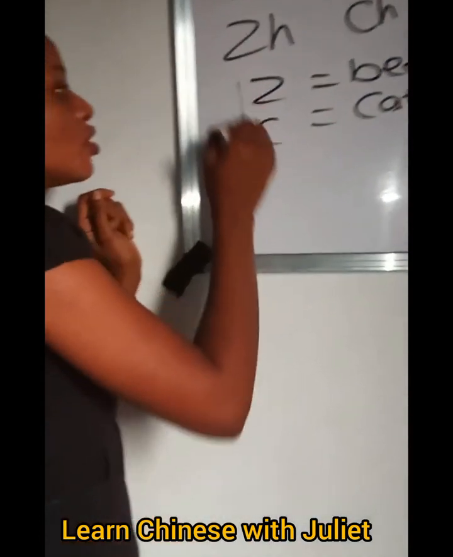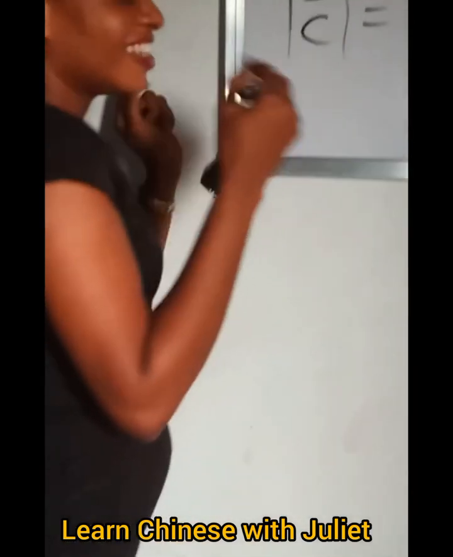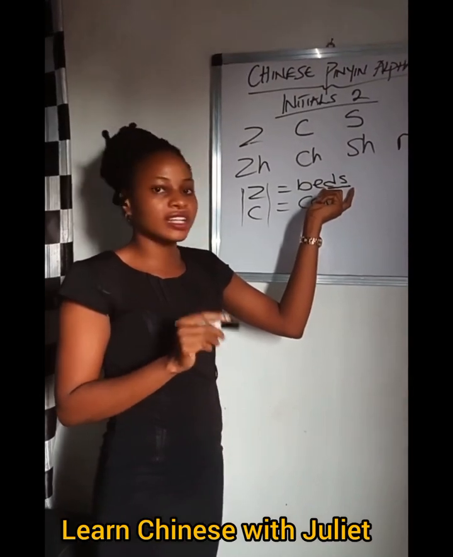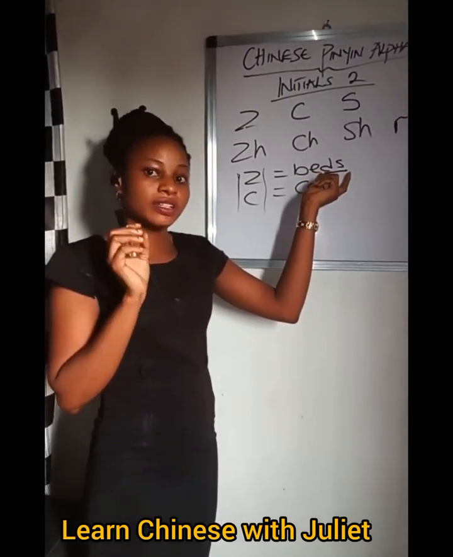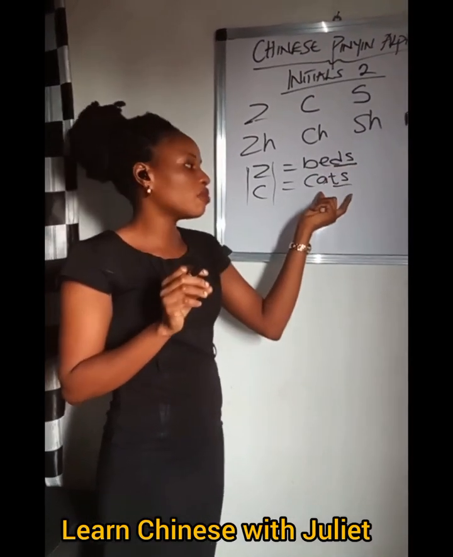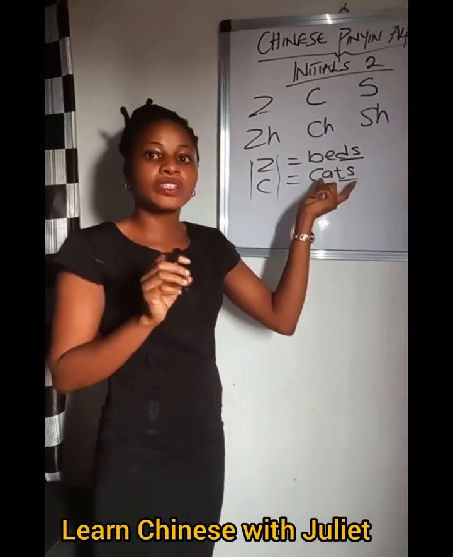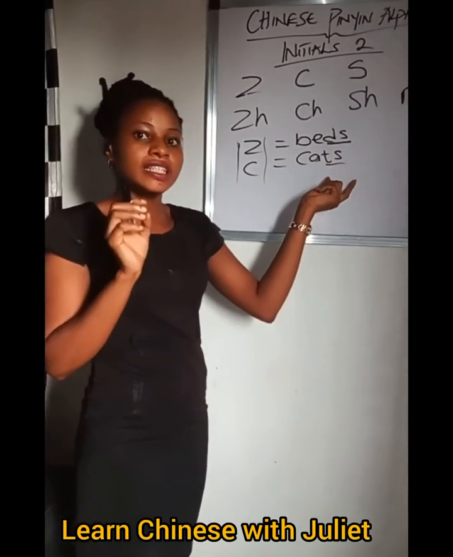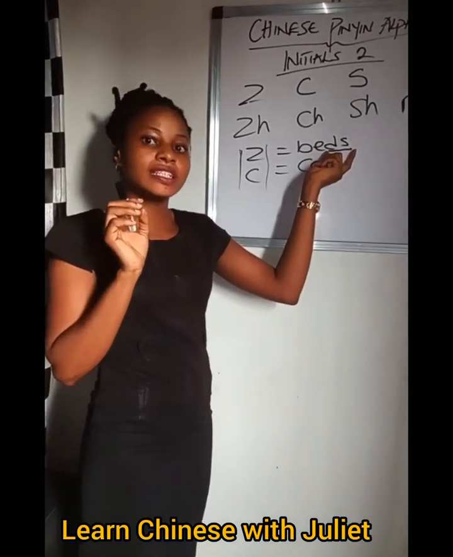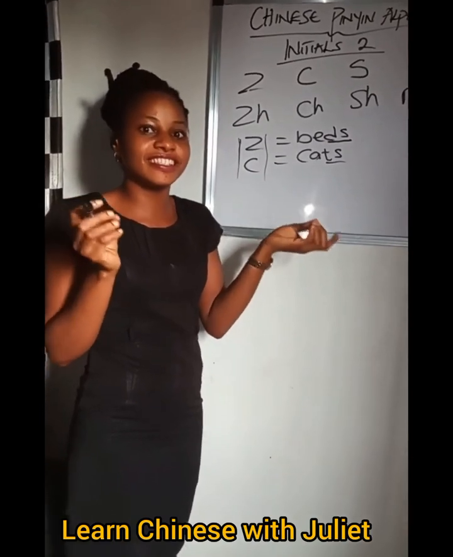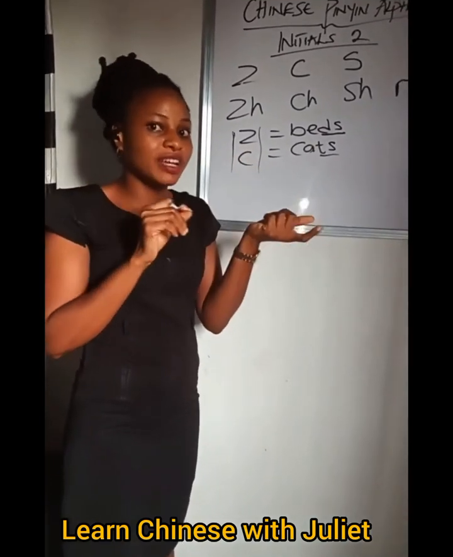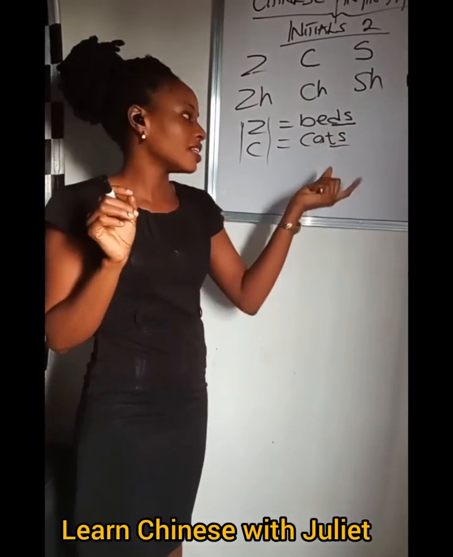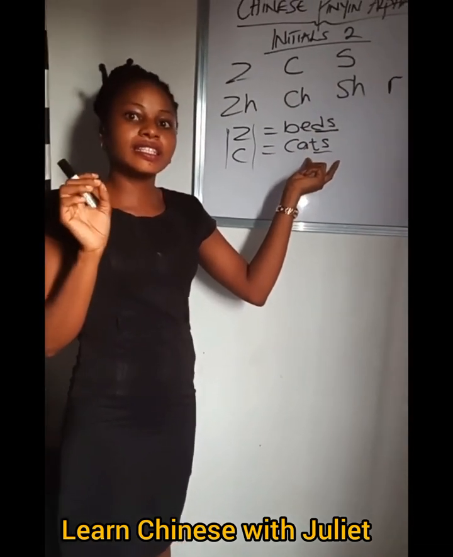Now what's the difference between these two? If you watch, they are kind of similar. The airflow that comes out when you pronounce D is not that much. It's not obvious. But when you pronounce T, it's obvious. D, D, T, T, D, D. Just as when you pronounce Z, but it's not actually Z. If you make that mistake, it's not Z, it is D, like a D and an S. Then this T, T, T.